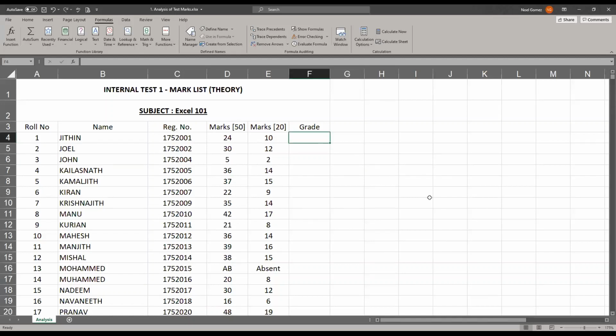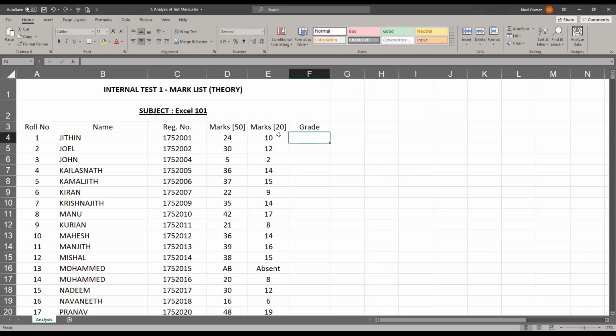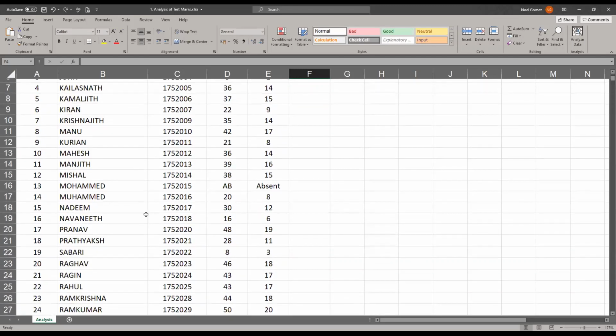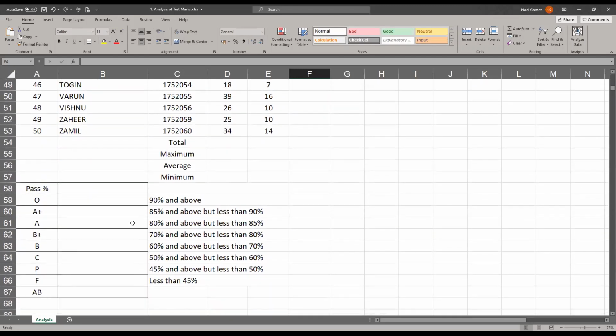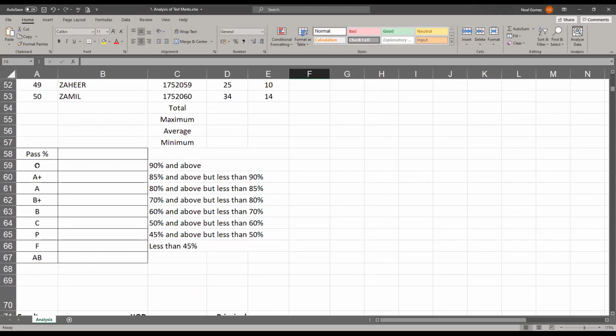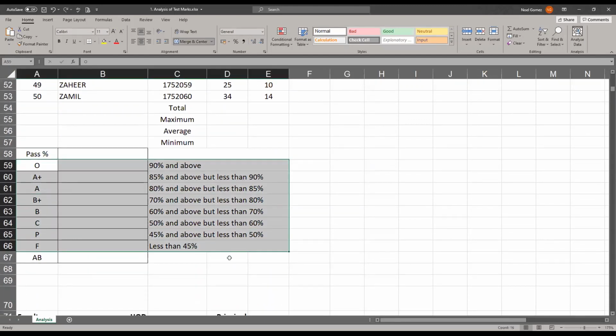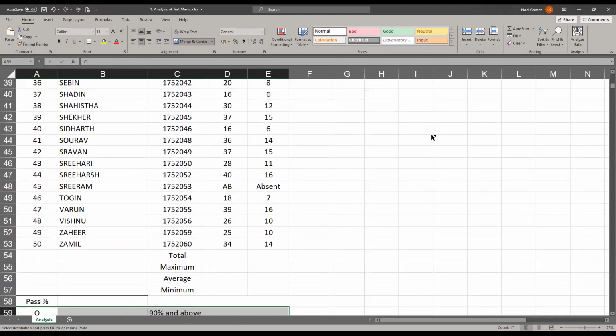Yes, sir. Okay. So I'm trying to find out the grade for these students here. And to find out the grade, I'm trying to use an if-else condition. Now, there are many other ways to find out the grade for a particular student. You can use a lookup function, or many other functions are there. I told you my intention is to introduce you to some of the functions and the ways in which you can write formula in Excel. If you scroll to the bottom of my spreadsheet, I've got many grades here, and I'll just copy these grades so that I can see them where I'm typing the formula. So I'm copying it and I'm going to paste here.